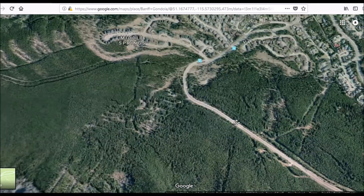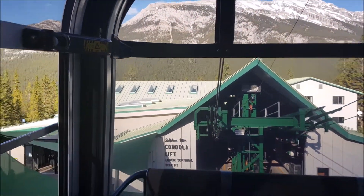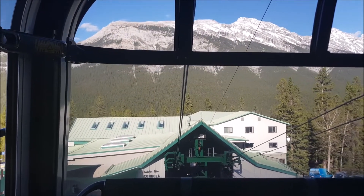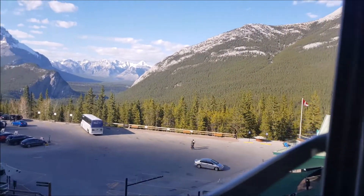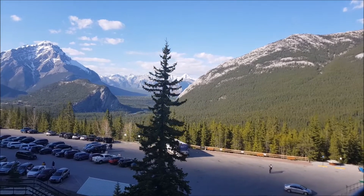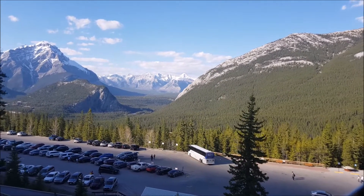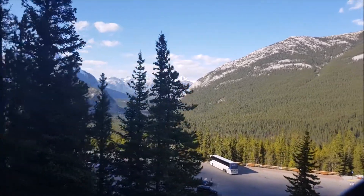It's pretty expensive, probably a little too expensive really for what it is. However, on a nice day like we had, we decided to go do it because it was a beautiful day and it was one of the last things on our list to do in Banff, so it worked out well weather-wise.